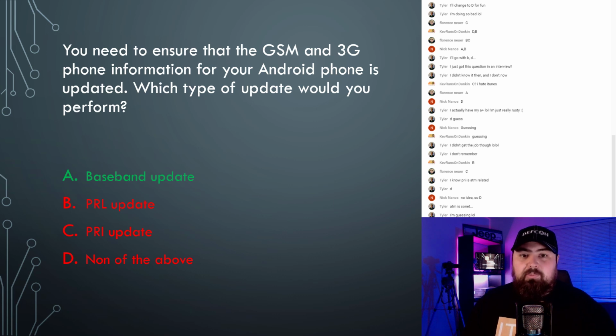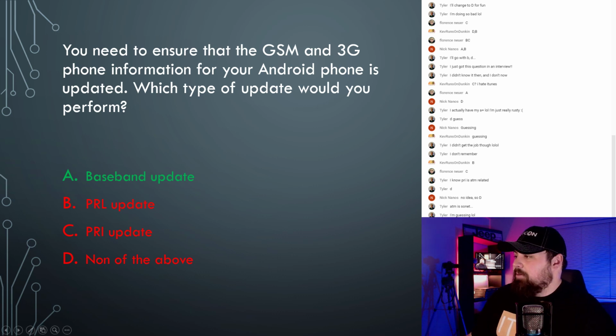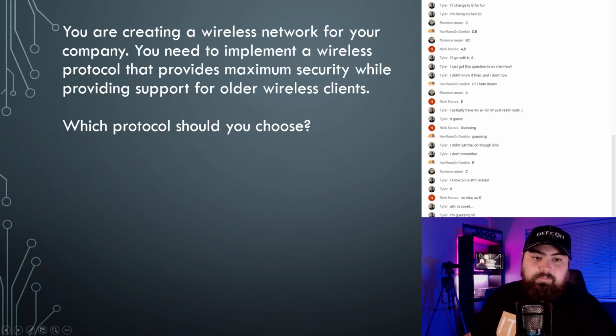I have a Sprint base phone, and I have to do PRL updates when I travel sometimes to get it to resync with the local cell tower. So I just picked B because I didn't truly know. But the correct answer here is a baseband update. All right, moving on.